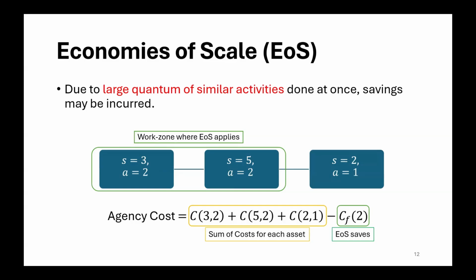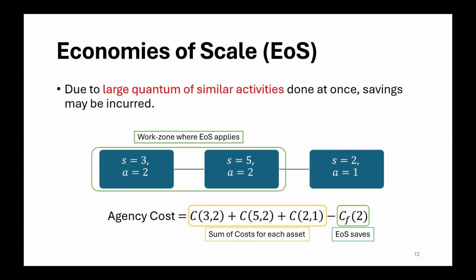So what is the economies of scale here? Economies of scale is a sort of saving that you incur when a large quantum of similar activities are performed at once. Let's say you are trying to procure a large amount of machinery at once, at a single location. That total amount of machinery per unit would cost you much less compared to if you wanted just one machine at a certain location. This is an intuitive sense of why these savings occur.